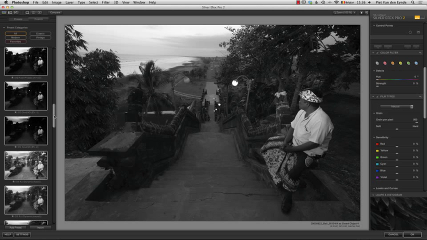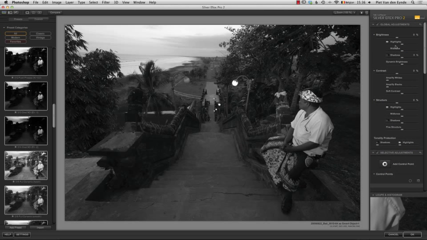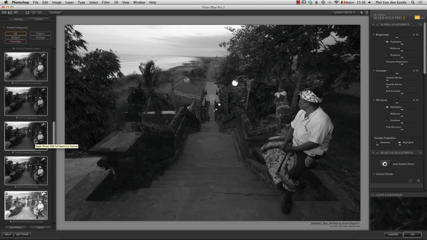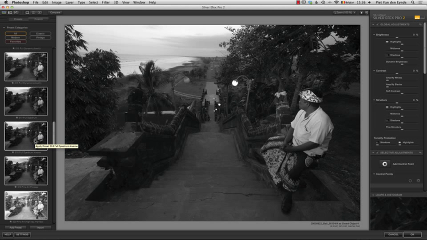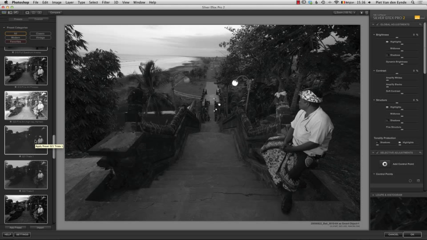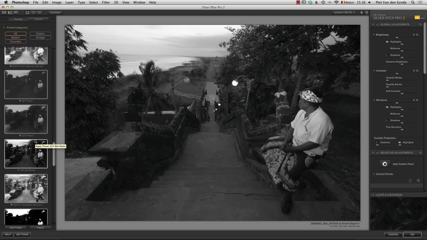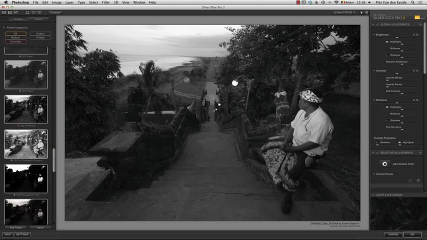I prefer not to spend too much time tweaking the sliders over here, but setting a preset and then using whatever time I have left to finesse the image with control points, because to me control points are the real added value and the real secret sauce of all Nik plugins, and especially Silver Efex Pro.